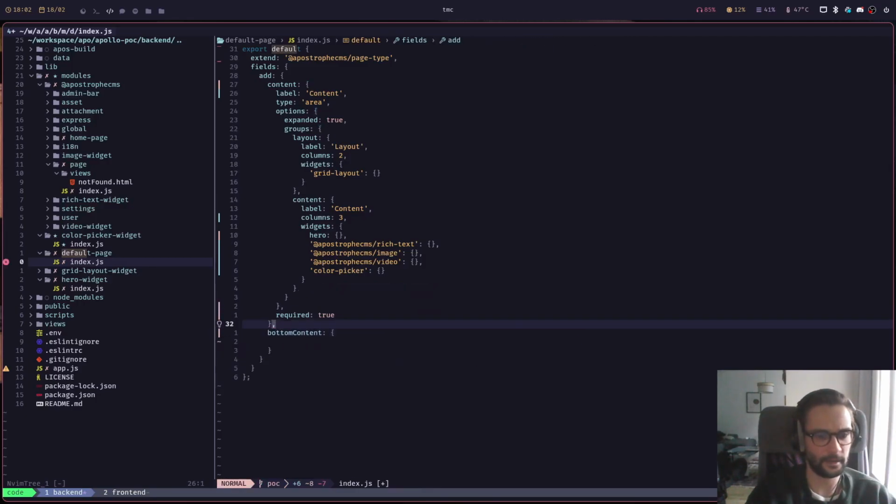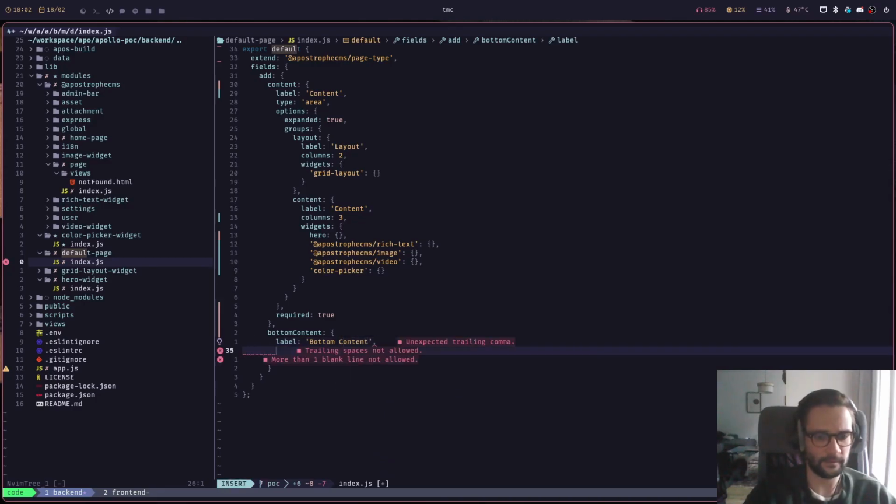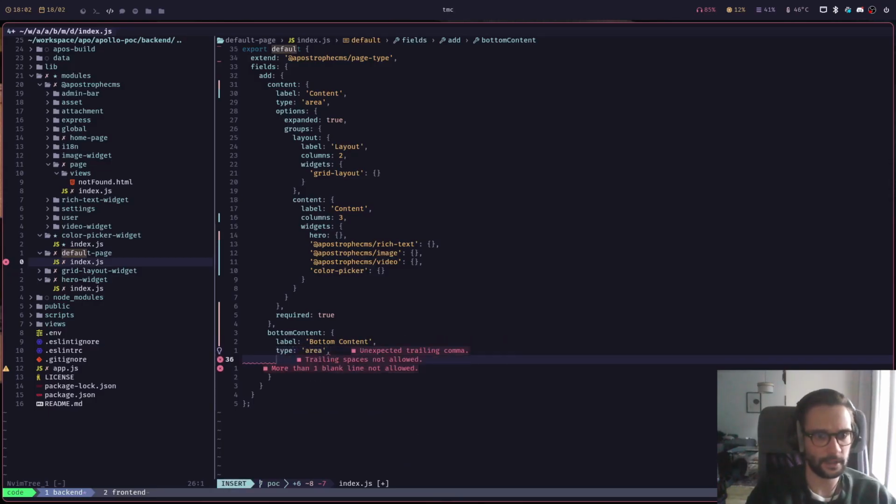Okay, we want another field. So we have a first field that is an area, but I also can add another one that will be like bottom content, for example, which is an area too, and which will have some widgets.